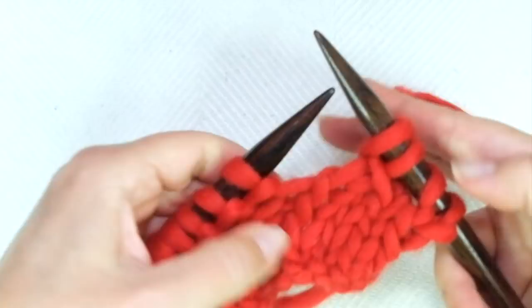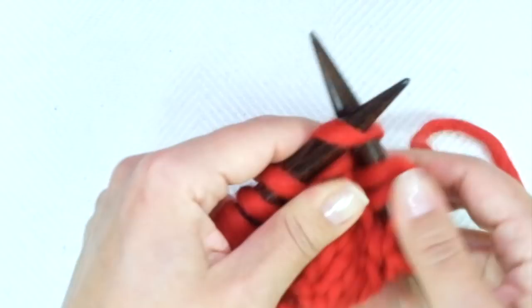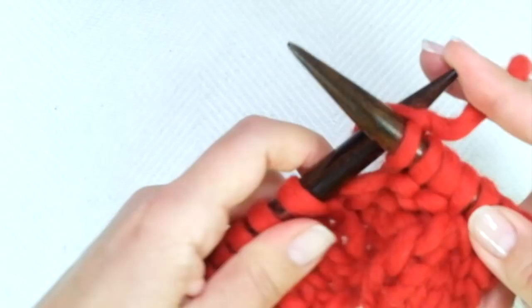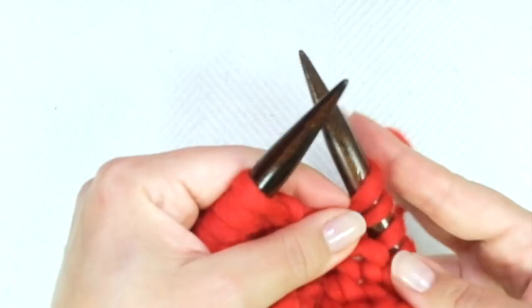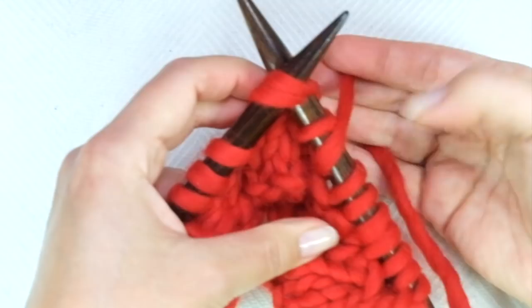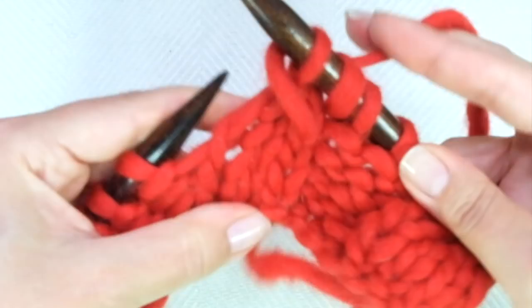Yarn over. And now comes the repeat. We are not going to knit what we see, but the opposite. So we start with knit 3, 1, 2, 3, yarn over, slip 1 as if to knit or knitwise, knit 2 together, keeping your yarn always there, and pass the slipped stitch over this last one, yarn over. That's the repeat.